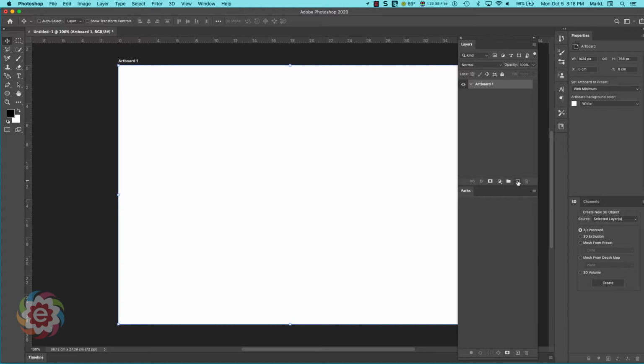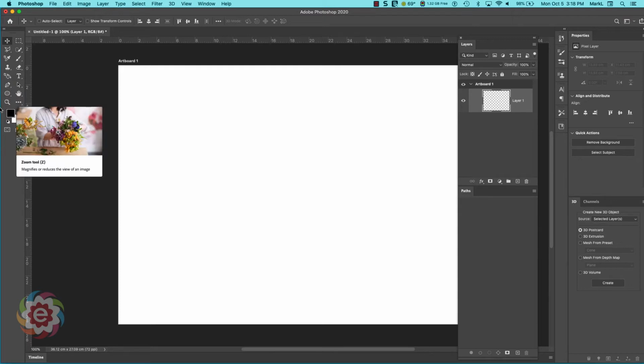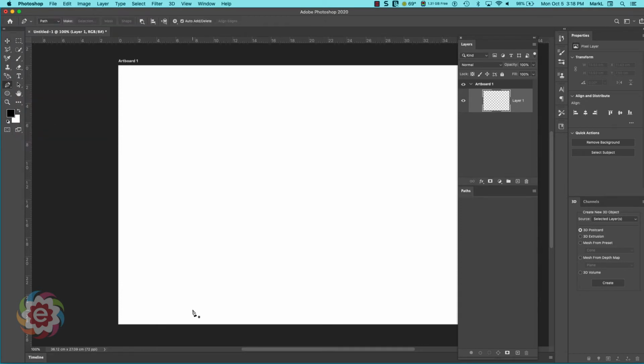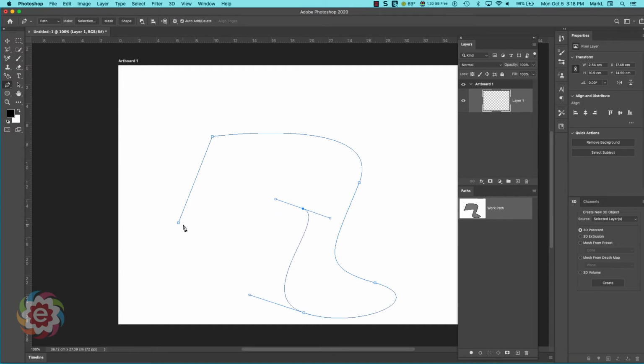So I'm going to make a new layer here, and I'm still going to go over to my tools over here, my vector tools. And let's see here, let's take something like the pen tool. Now, can I actually come up here and click and press and drag a path, and another path, another path, another path, and another path?